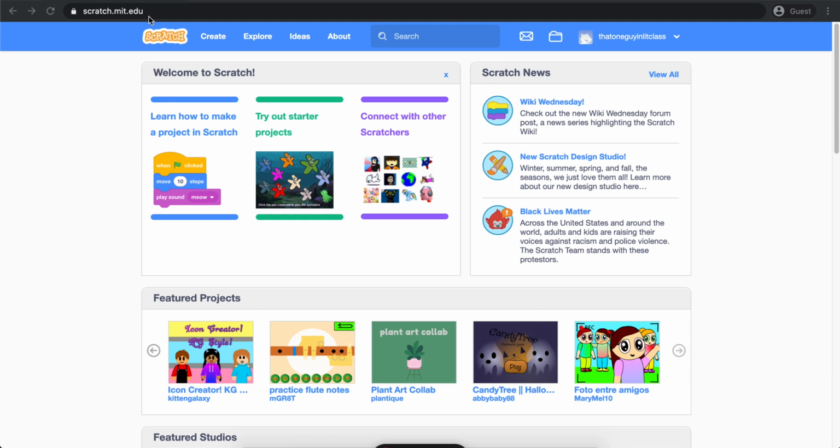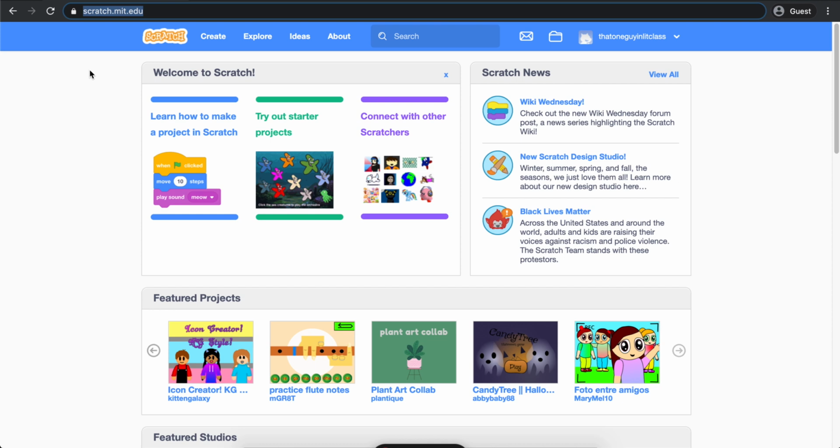Now Scratch is a free program that you can access through this URL, scratch.mit.edu. It's created by MIT, the Massachusetts Institute of Technology, and as I say, it's free to use for anyone. Signing up, you just need an email account to create an account with, and then once you do that, you can save projects to then come back and build on them over multiple days or even over the course of weeks or months. But even if you just wanted to try it out, you can do everything that I'm going to do today without creating an account, just so that you can kind of see what's going on.